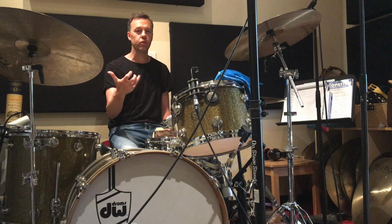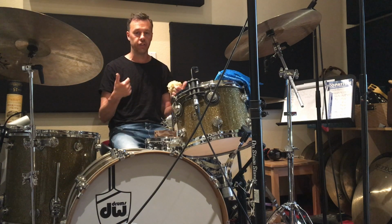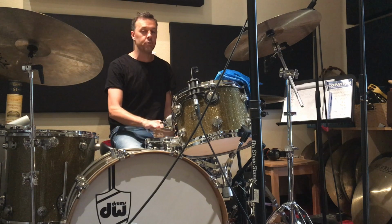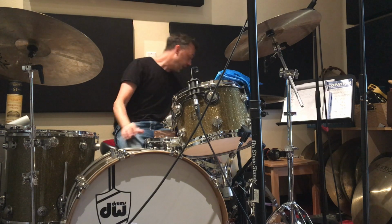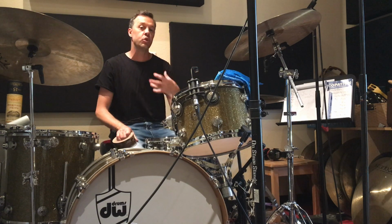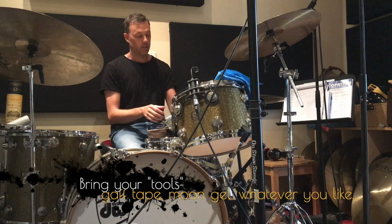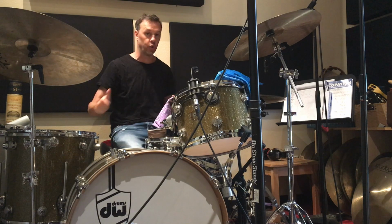But anything we can do to manipulate our sound quickly to help us get in the zone. Kick drum, pretty quick fix. Tune it down or up, put the dampening where you want it. With toms, what can be really helpful is to carry, of course, in your stick bag, your weapon of choice for helping get to the sound that you want. So obviously you can have a key. I carry a roll of gaff tape and I carry bandanas because I like drier sounds and lower sounds.